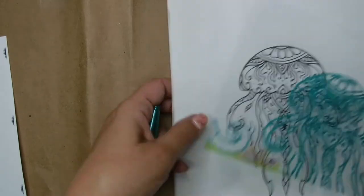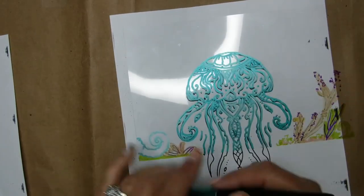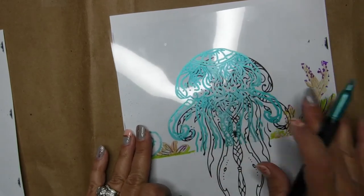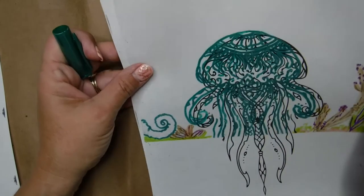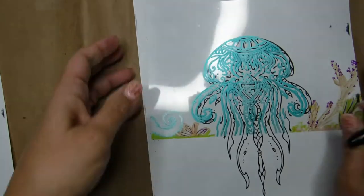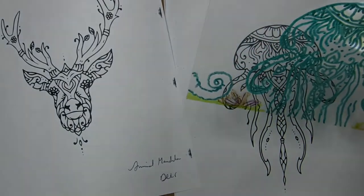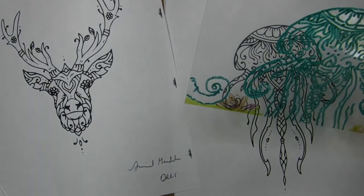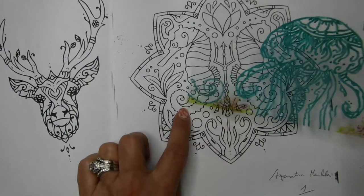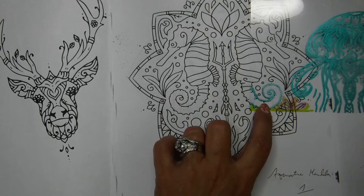I am using a see-through acetate sheet. What I did is I just went over the beautiful jellyfish mandala and traced it — that's all I did. You see that little curly Q right there that I made look like something a little different. Look at the tail of the seahorse — I used that one and made it look like a seashell.